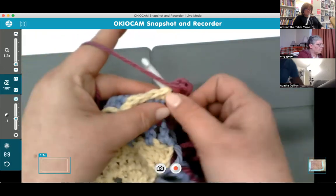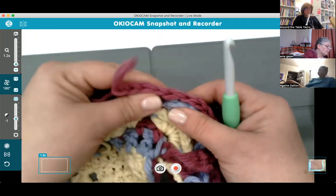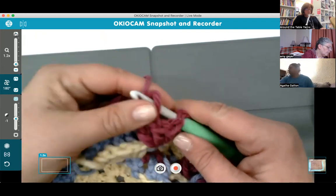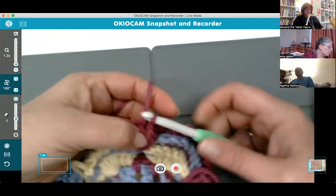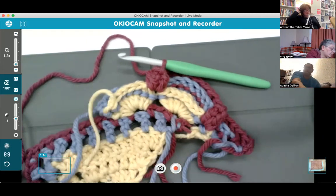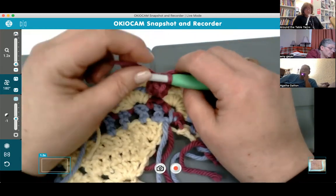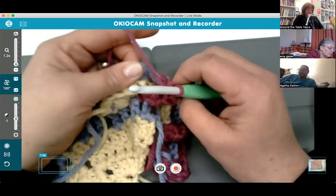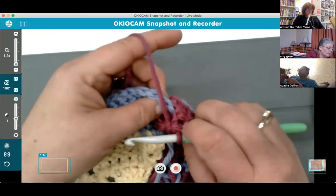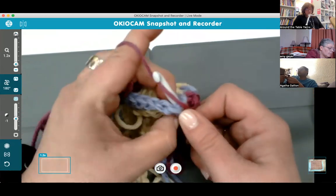And then one more. Release your hook. Go into the top of the first one. Reconnect your loop. Pull it through. Remember, in the popcorn, you aren't making a chain after the popcorn. You're just going into the next stitch. Other patterns may have you making a chain one. And honestly, if you made a chain one here, it wouldn't be the end of the world. As long as you are then skipping the first double here from the previous row and starting your back post stitches across.